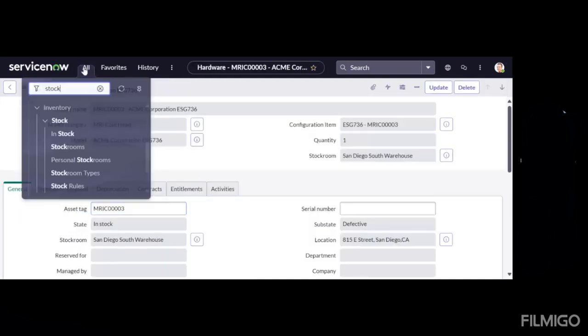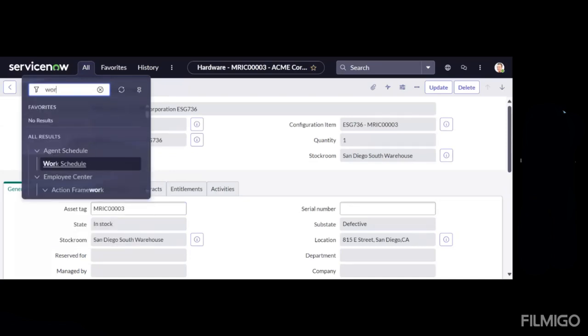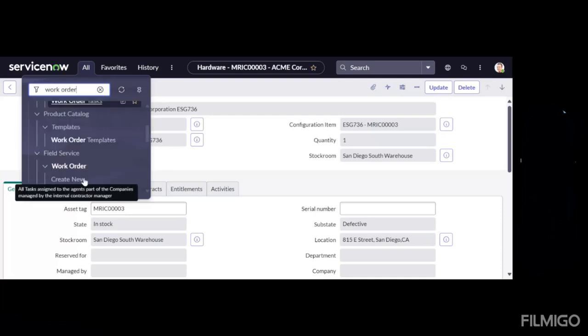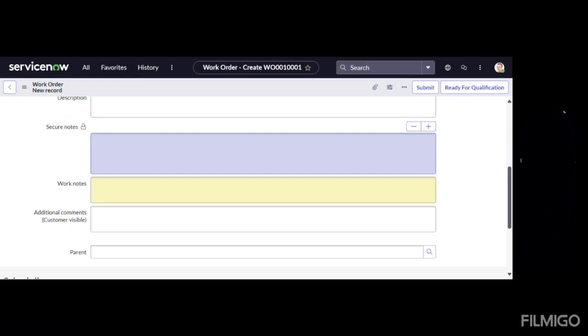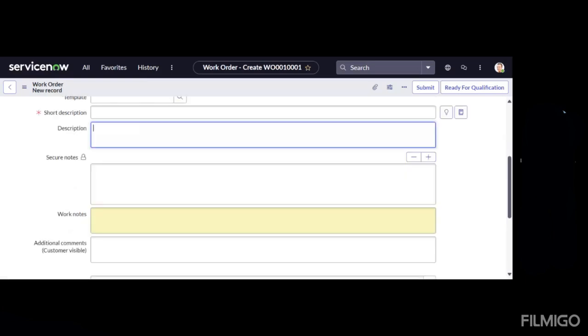So let me open any work order first of all. As I told you, the first thing is capacity management. In capacity management, what are we going to do with the FSM?